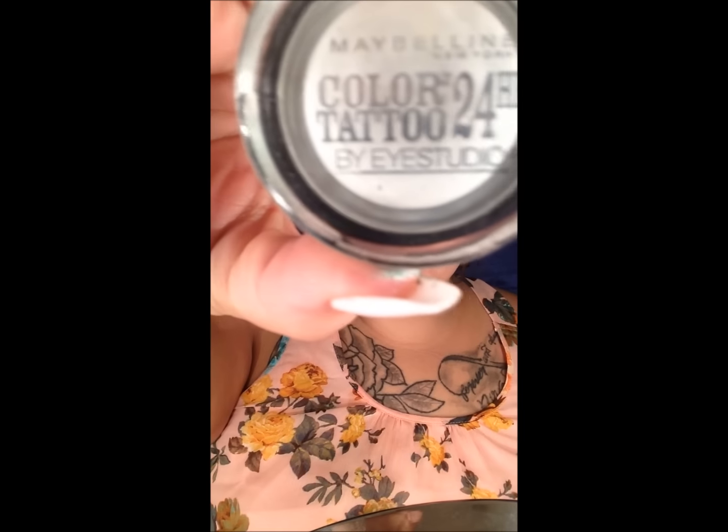Okay, so now I'm going to take my Color Tattoo by Eyestudio, the Maybelline Color Tattoo 24HR, and they are just gel pots that I use to set as a base. So I'm going to take a flat brush. This doesn't have a name on it. I bought it off of Amazon, and it came with the set. We're just going to dip it in that gel, and we're going to clean up our crease.